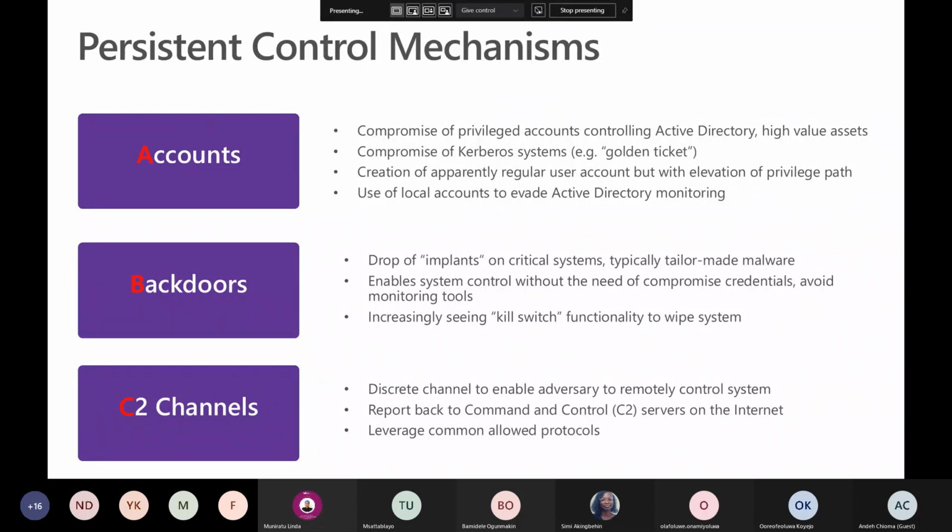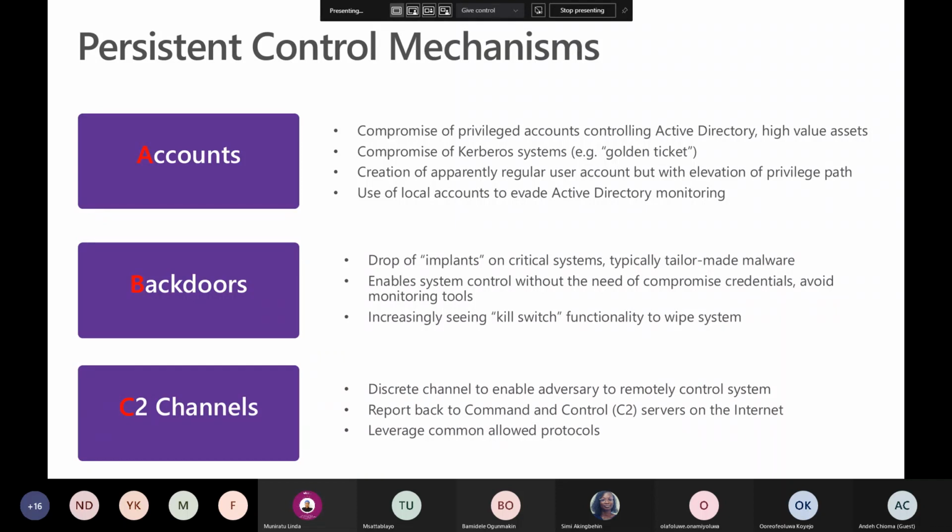And the last thing is command and control channels. Command and control is something that has been a prevailing threat because it's easy for an attacker to control you without being there physically. And it could be happening on your mobile device, it could be happening on your work or home PC, but you want to be able to find all these persistent control mechanisms. And they are called persistent control mechanisms because if any of these things are compromised, the attacker always has access into your environment. And that's not what you want.